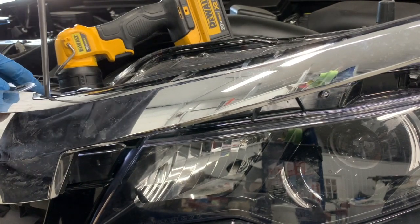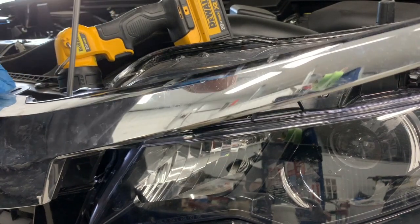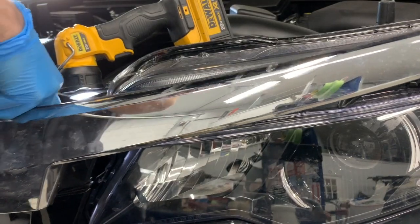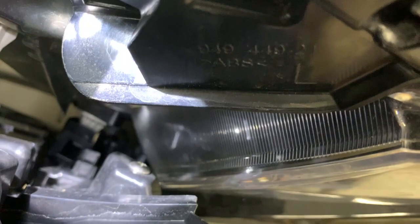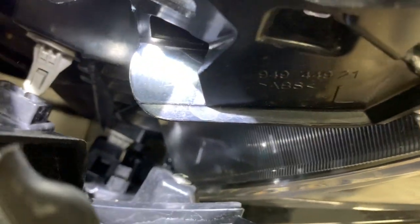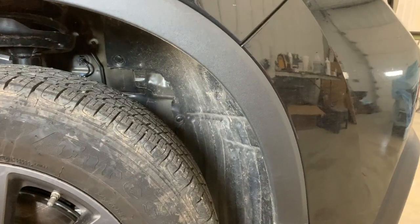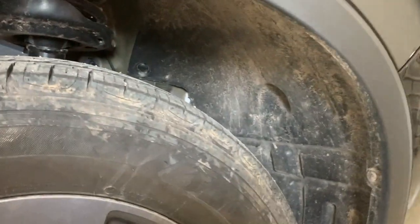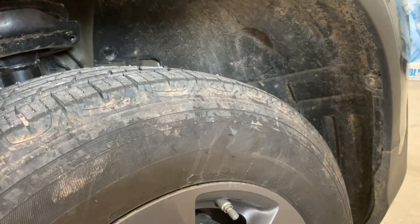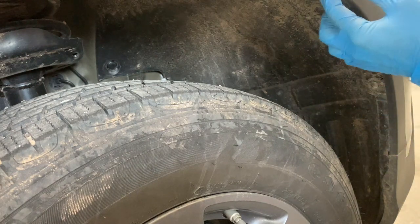You'll see when I push the pin in, the grill is going to give out. Now you can see that the grill has released from those two gray pins — the one on the bottom is loose, still kind of hooked in there but loose — and you're going to do the same thing on the other side also. Next come around to the side of the bumper here and we're going to need to remove these three phillips screws: starting here at the bottom, the next one, and then one right here.